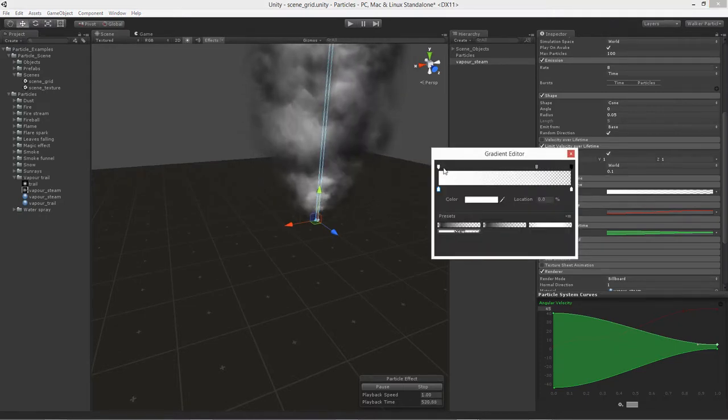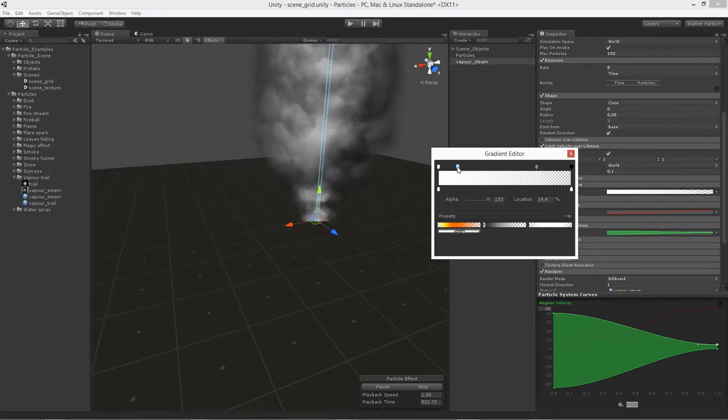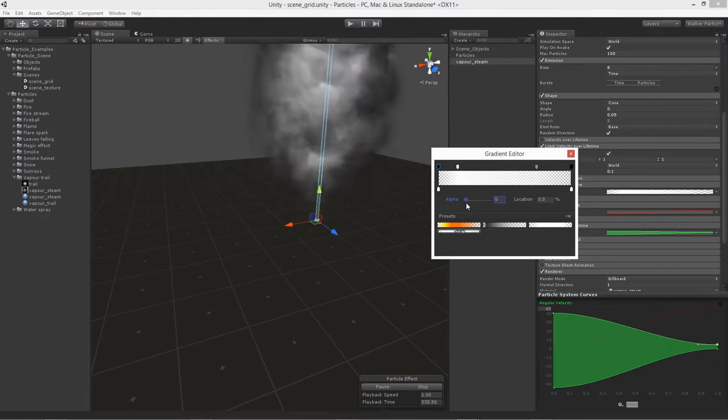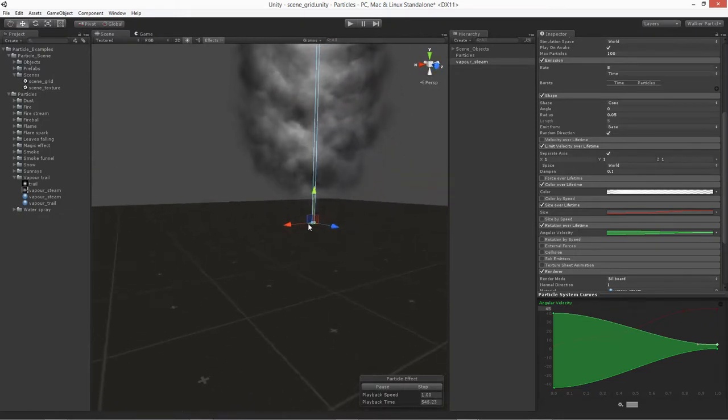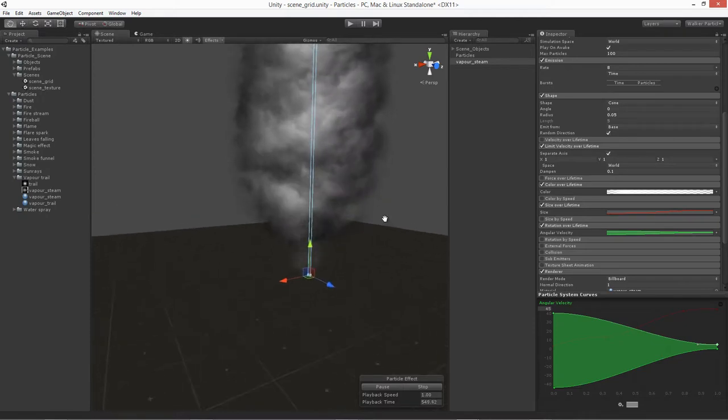From the looks of it, we'll go ahead and add in one little piece right here and drop this down on the alpha. Let's see if this will look good. There we go. So I'm going to take that one at 25. So it's got it right there. It feels like it's kind of shooting out and pushing up right there.